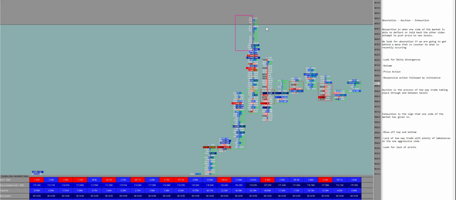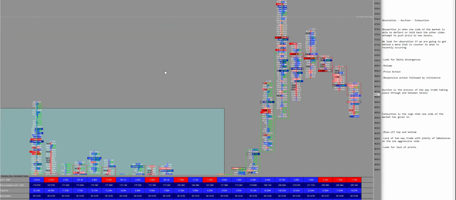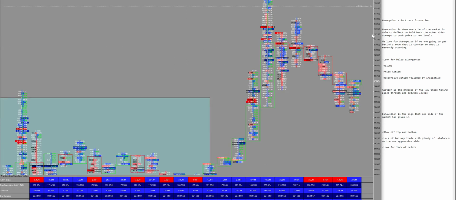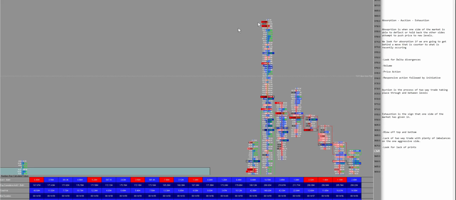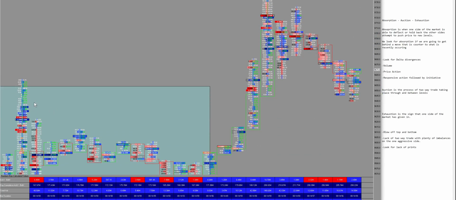Okay, so at this point, we know that the last level is this imbalance. Okay, so this imbalance moving forward is going to be a very important level to overtake, and will likely be a level that you'll see revisited. And in this case, we actually overtook it because this has a big leg up apparently. This is an exhaustive move right here for sure. But this is an area, these levels, so they should, in this case, act as support or resistance. So we just blew through that, which doesn't really help us. But in this case, is the area you come back and retest.